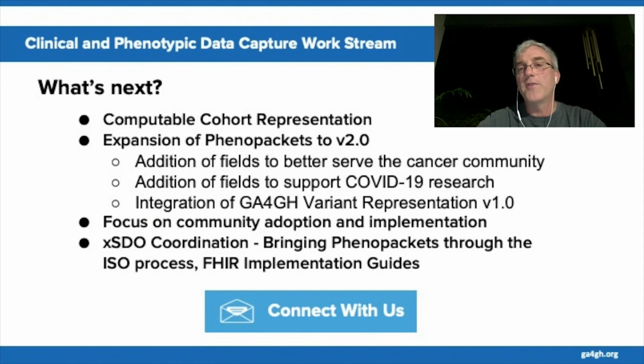So what's next for the clinical and phenotype data capture workstream? At this plenary, you'll have the chance to join in a workshop we're having about computable cohort representation. And then we've already started work on expansion of the Phenopackets standard. This includes new fields to serve the cancer community to support COVID-19 research, and we want to integrate with the GA4GH variant representation version 1.0 standard.